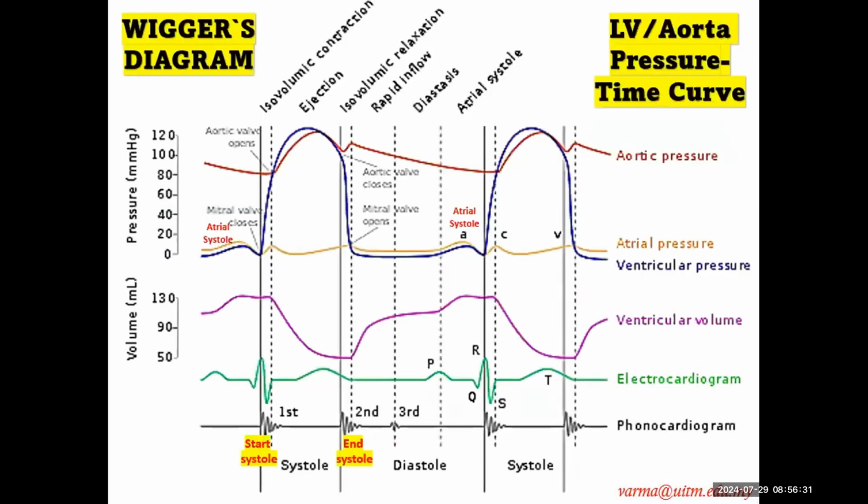So we look at it, then the pressure drops. The moment the LV pressure drops below your atrial pressure, your mitral valve opens again. So starts your filling. So this is your isovolumetric relaxation. Your isovolumetric relaxation ends the moment your mitral valve opens. It means during that part, your atrial pressure is higher than your ventricular pressure. So atrial pressure pushes open the mitral valve. Then the filling starts, the diastole phase starts.